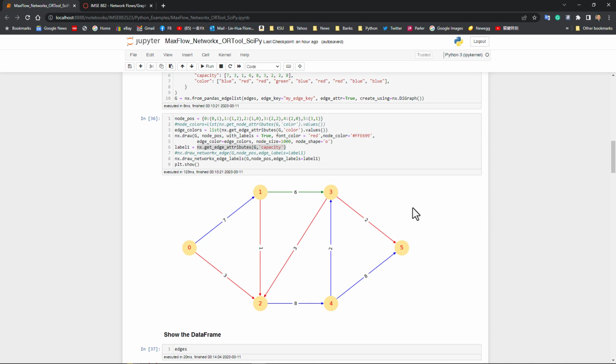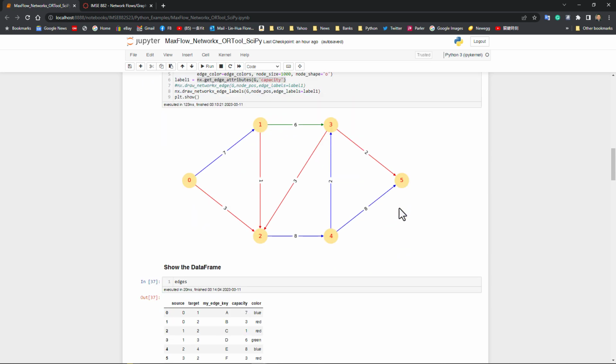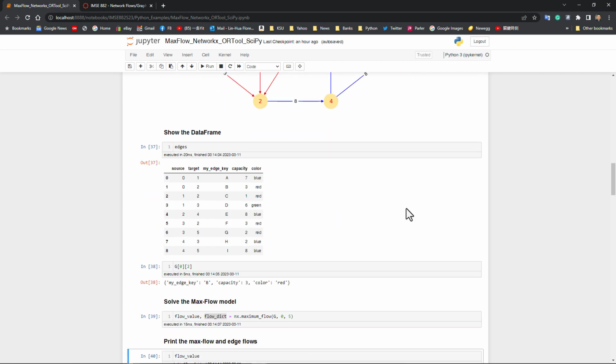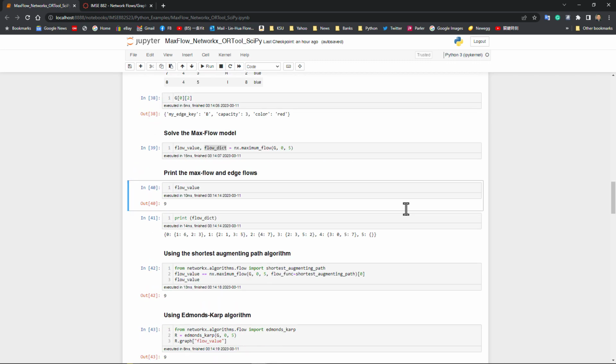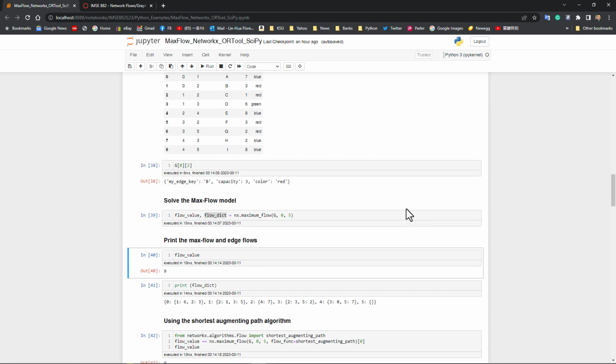I particularly chose this example to show you that sometimes the minimum cut and the maximum flow are not so obvious in the sense of the source-destination separation. And we'll talk about that in the maximum flow lecture already. So solving that is fairly easy.